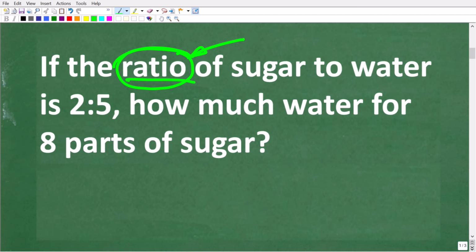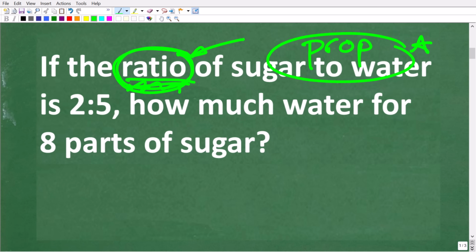So, from a mathematical standpoint, let's just kind of define this word. All right, so a ratio more or less is a fraction. Okay, so we'll just keep it like that for the time being. There are a couple little technical things that I'll speak to later on, but effectively a ratio is a fraction. Now, when you hear this word ratio from a mathematical standpoint, you also want to think of this word called a proportion, and we're going to be using this concept to solve this problem.